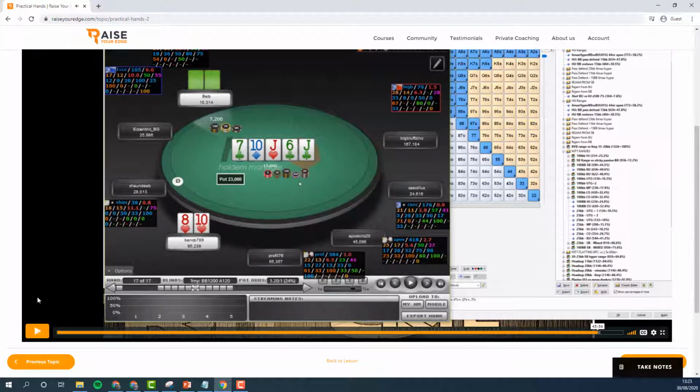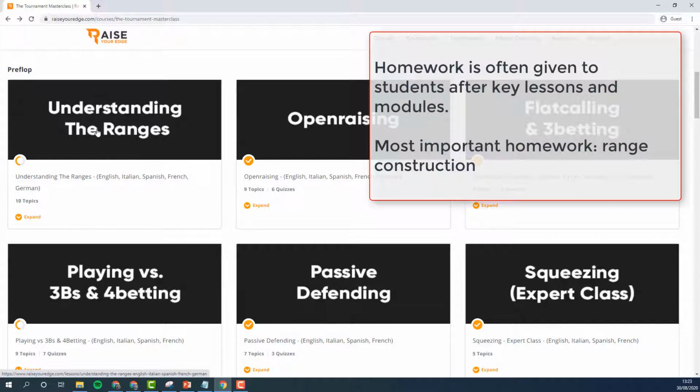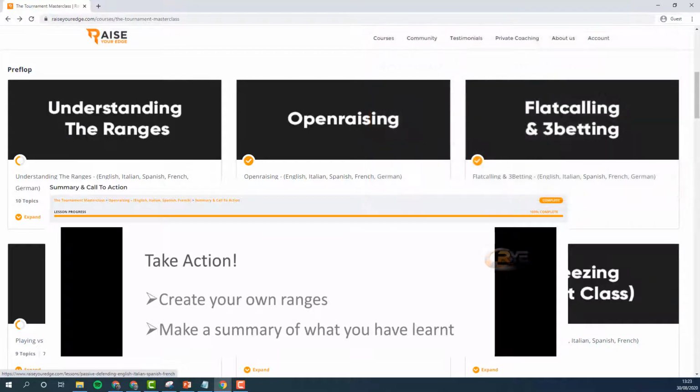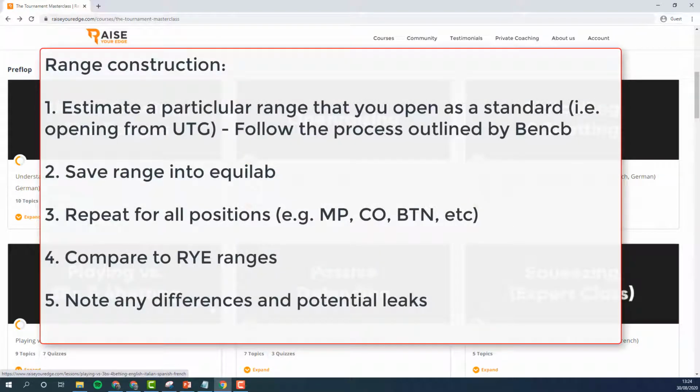There are a couple of other aspects to the pre-flop play discussed, such as the common mistakes and how to adjust to different stack sizes, but really the most important part is getting your ranges right so that playing post-flop is easier. Homework suggestions are pretty common in this course, and one of the first pieces of homework that is suggested is that you develop your own opening ranges through a process called range construction. There are a couple of different videos on range construction for each situation, such as opening pre-flop range construction, 3-betting and flatting, etc. And I think this is one of the best ways you can go about improving your pre-flop game. Essentially what this involves is that you try to come up with the ranges that you should open from each position as a standard, and then save these ranges into Ecolab or Flopzilla or whatever your favorite way to store your range is.